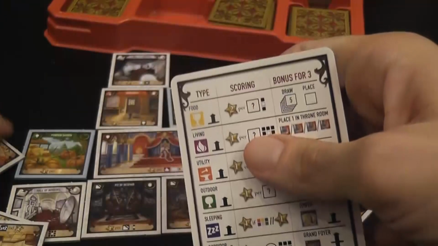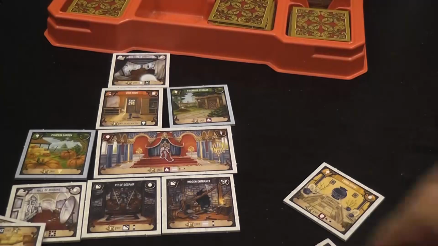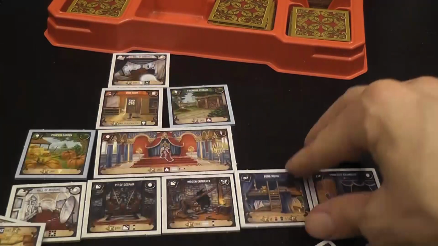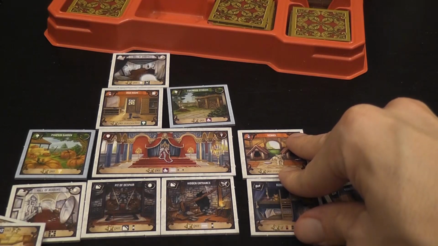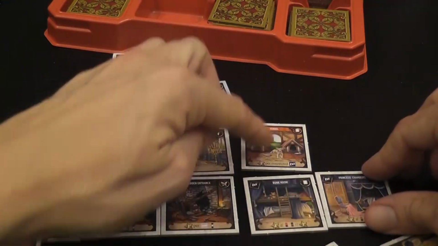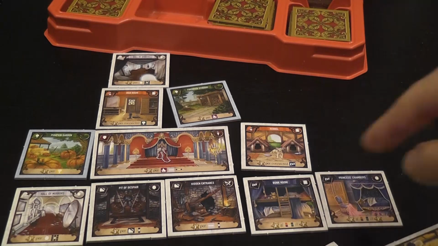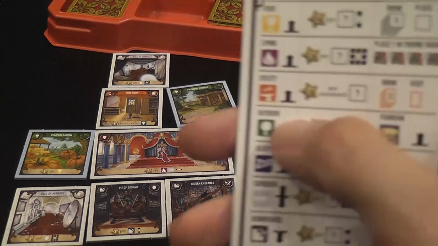Utility likes to be connected to a specific kind of thing. This one, for example, likes to be connected to a sleeping room. That means that they don't have to be in a straight line, but they have to be in a line that connects to the utility room. So suppose there was a utility room that I showed you earlier that likes to be connected to sleeping rooms, then that would be 2 points because it's connected that way. But again, it doesn't have to be in a straight line. It can snake around as long as you want, as long as it's always orthogonally connected, going back to the original one that needs to be scored.